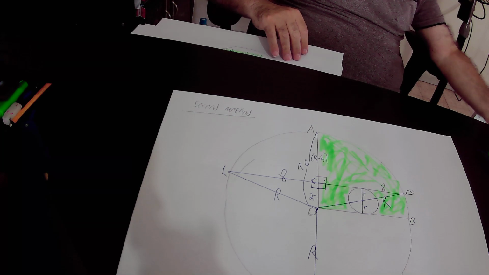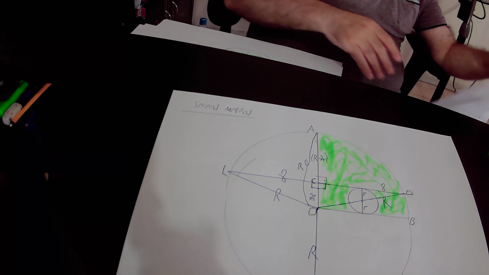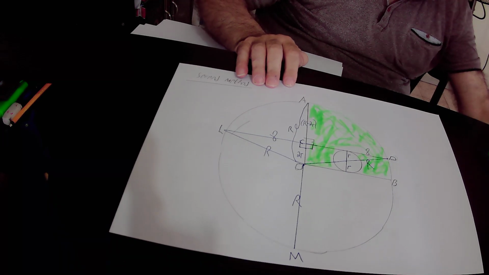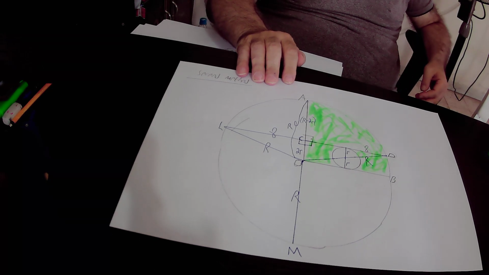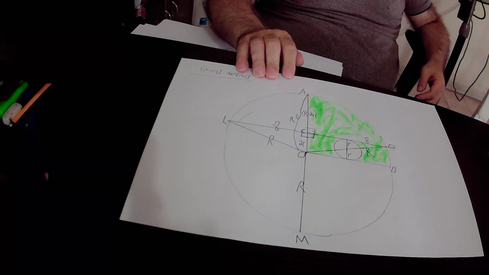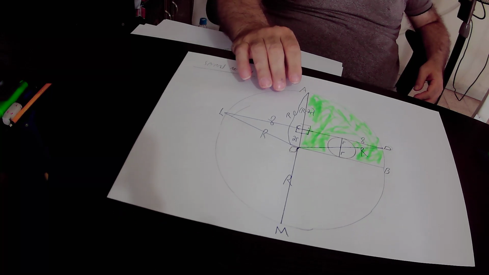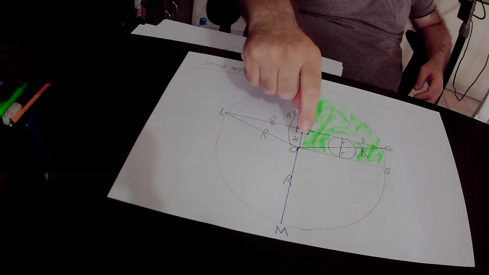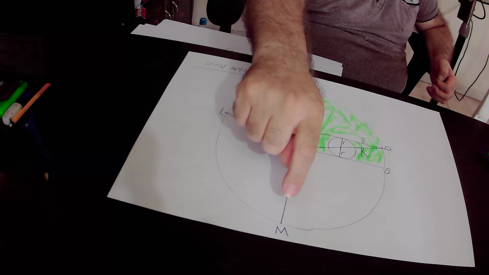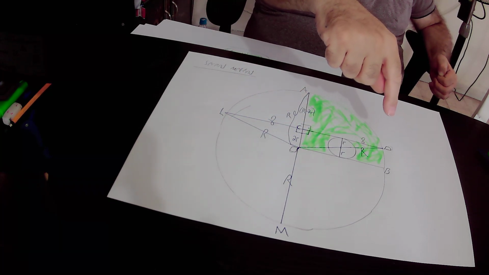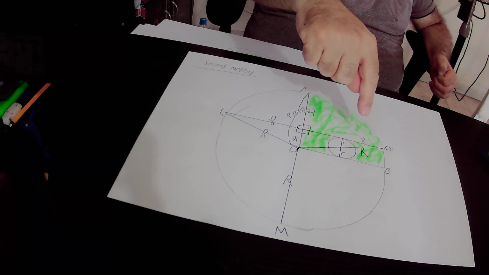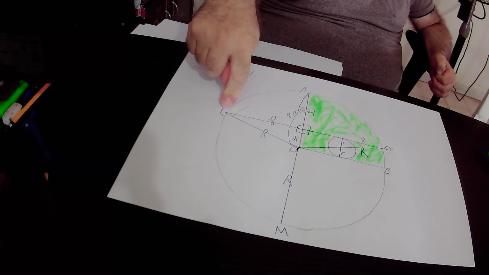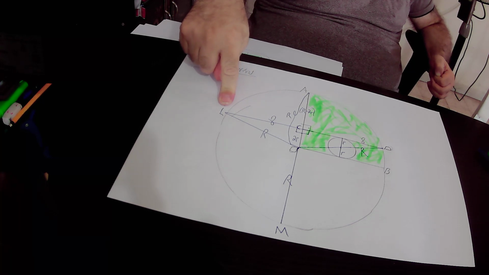Then I presented to you rule number 11, and we implemented rule number 11 in our drawing. I repeat again that we extended the radius AO by a straight line until it intersects with the circle at point M, and we extended the straight line DC until it intersects with the circle at point L.